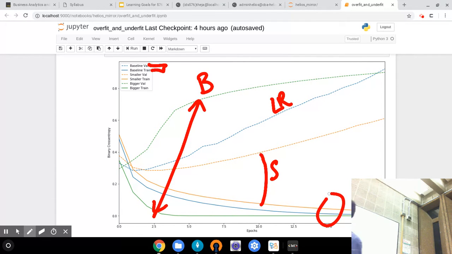You can see that the smaller network has the lowest validation error. It's still going up as you increase the number of epochs. So it tells us that, first of all, bigger network size is not always better, right? The biggest network is actually doing worse. But even the smallest network is also going to do worse as you increase the number of epochs. Maybe you should have stopped in 5 epochs.